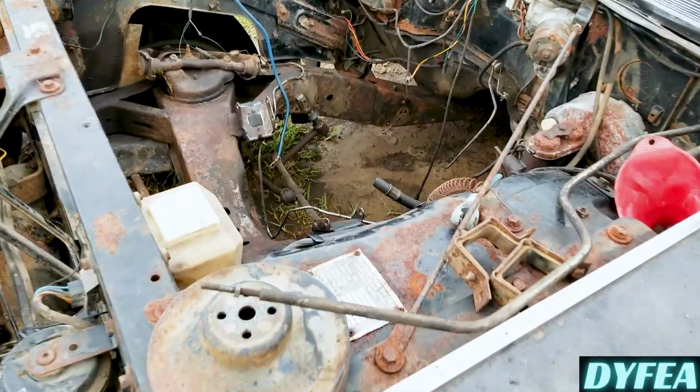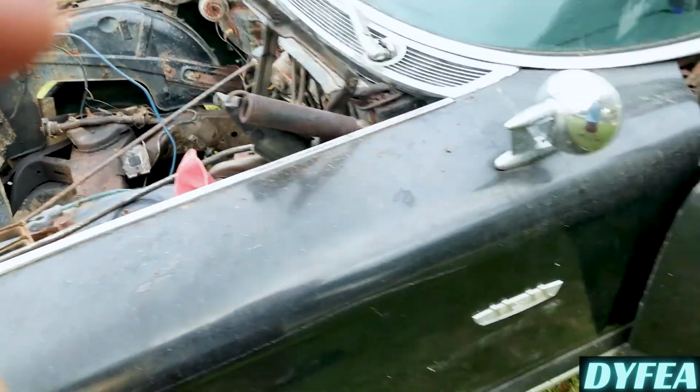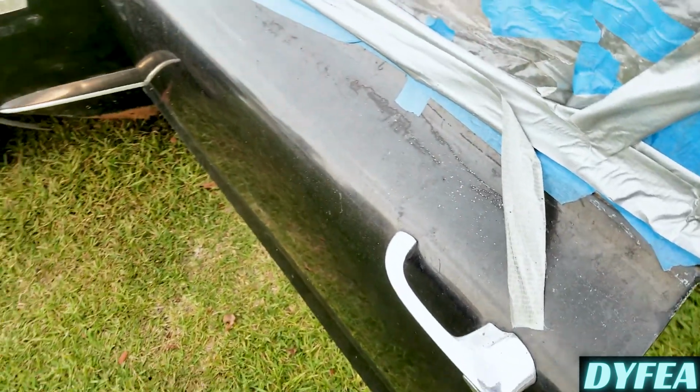Okay, time to call it a day. So here's where we're at the end of this wonderful work day. Engine bay is very clean. The rest of the car got dirtier because all of that went over there, but that's beside the point.